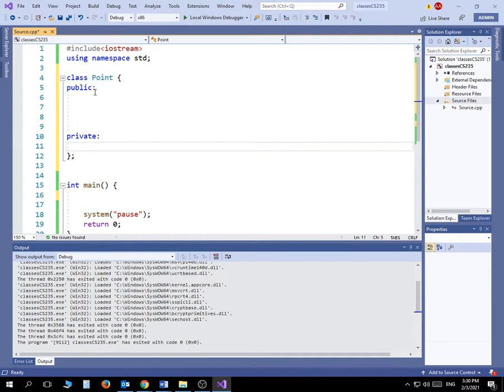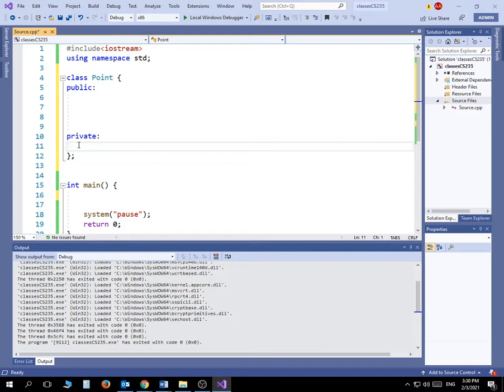So, members of this class are going to be listed here as public, and some members are going to be listed as private. I'm going to put some ground rules before we continue. Usually, not usually actually, always, all the data members are going to be private.